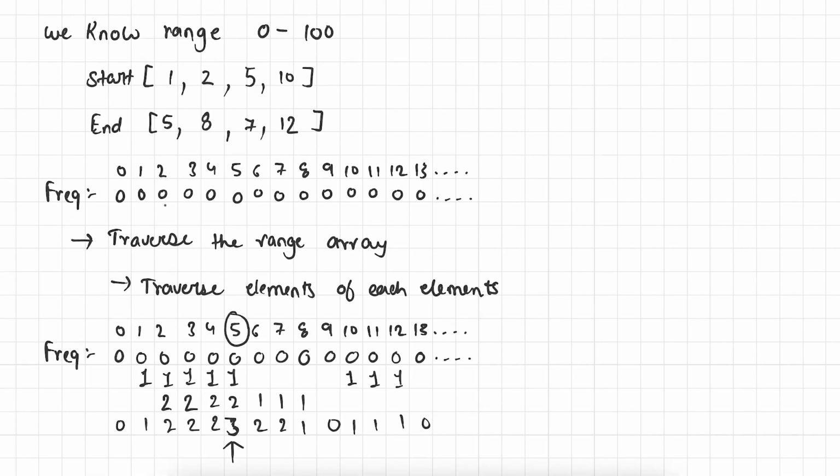We simply created the frequency array and initialized it with 0. Then we traverse all the ranges one by one, and while traversing, we visit all the elements of that range and mark them in the frequency array by incrementing the existing value by 1. In the last, we found the maximum element, and the index of that maximum element is the maximum appearing element in the range. I hope this is clear to you.